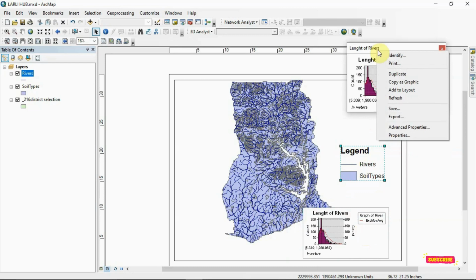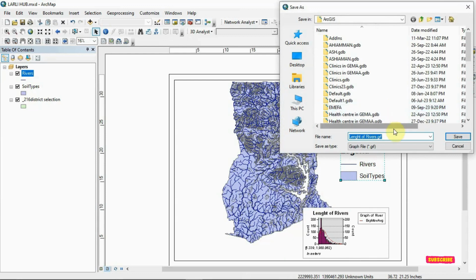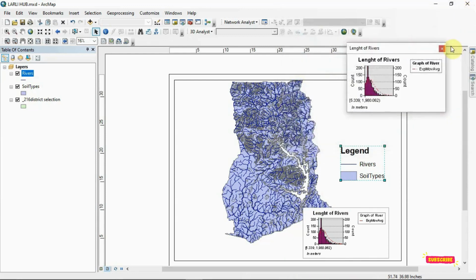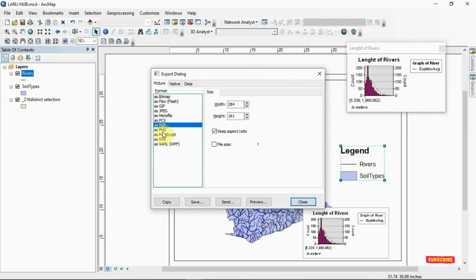Then you can save it if you want, so you don't lose it. Anytime you want, you can go back for it, or you can export it. So let's say you want to export it into your Microsoft Word document, MS Word. You can export as a PDF file, you can export it as a portable network graphic or a JPEG. Then the quality, you can set it at 100%. The dots per inch, you can leave it as such. The size, you can change the size if you want, or you can leave it like that.